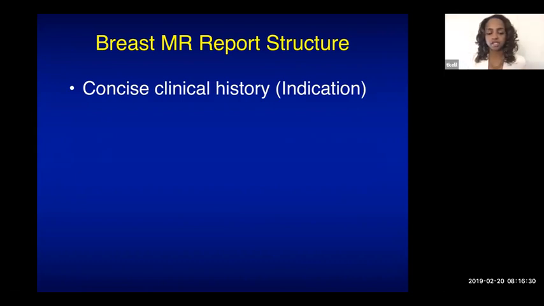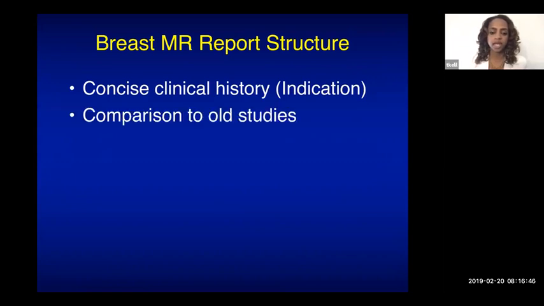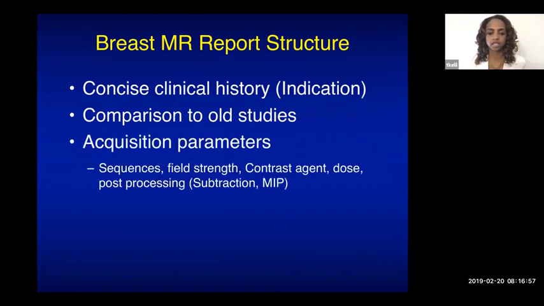And any prior history of breast cancer, prior surgery, or a family history of breast cancer, all of those are going to help you create a holistic report. So all of those indications should be listed. Then the exam would be compared to old studies because it's important to know what's new and what has been stable over the years. So you want to compare all your exams to prior studies.